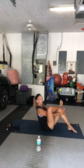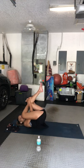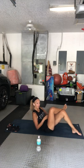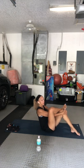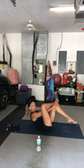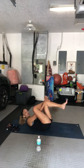So I'm going to show you the glamour don't first, and then I'll show you the glamour do. So the glamour don't is when you get here and gravity pulls you down and you kind of do that flop, right? Option. Arms come down to the floor so you don't do the flop. Or you really control your core slowly, slowly, one vertebrae at a time until you're back on the floor.